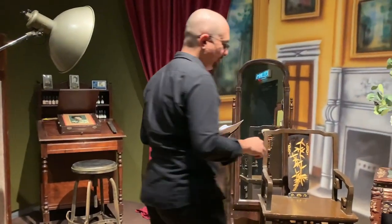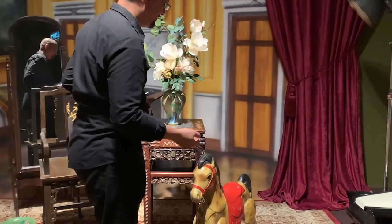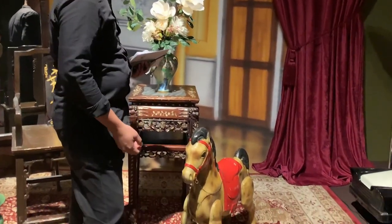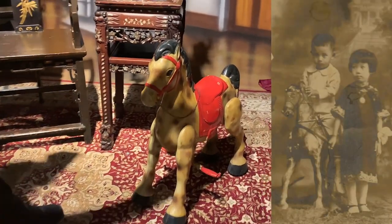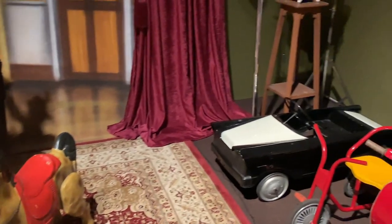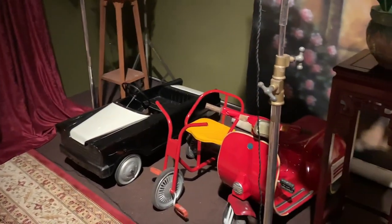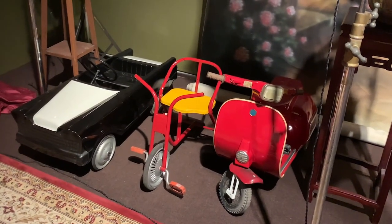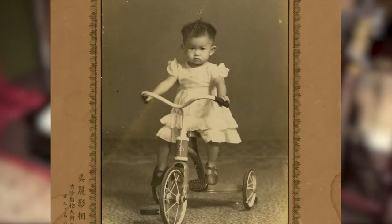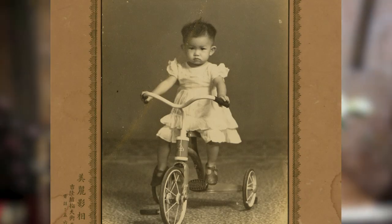So as for all this paraphernalia of toys, not toys, but actually props for children. You have over here an iron cast horse, and you have also a car, a tricycle, and also a Vespa right around the corner itself. A selection for what is preferred, something to entertain a child, to be part of the photo studio process.